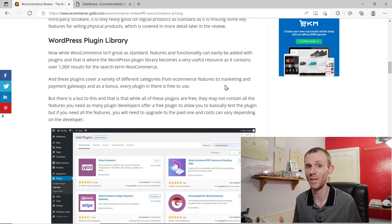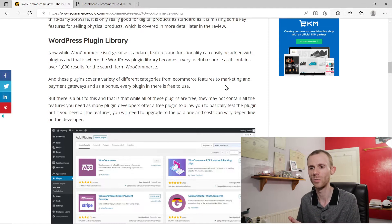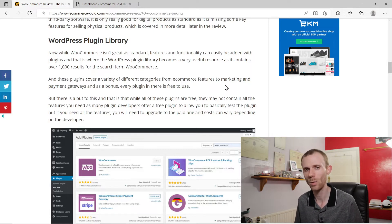A lot of these free plugins are somewhat limited in terms of the features you get, because they also have premium paid options. So you might not get access to all the features you need, and this is where you're going to have to pay for the premium options, which need to be bought directly from developers — you can't buy them through the WordPress dashboard. This is where WooCommerce can start to become expensive, because when you factor in your hosting plus premium plugins it can make WooCommerce really expensive, and the upfront cost for setting up a WooCommerce store can be quite high.